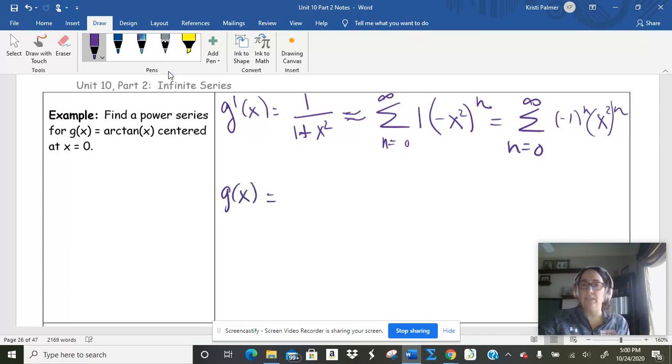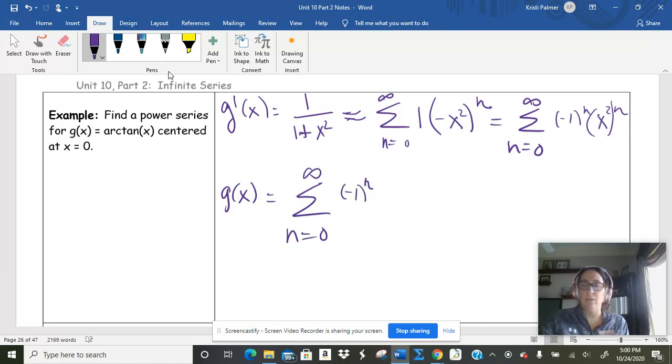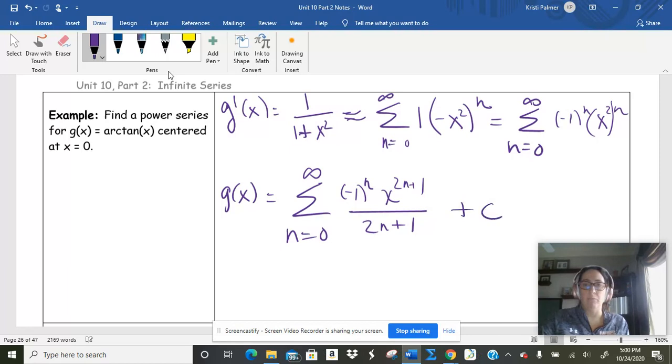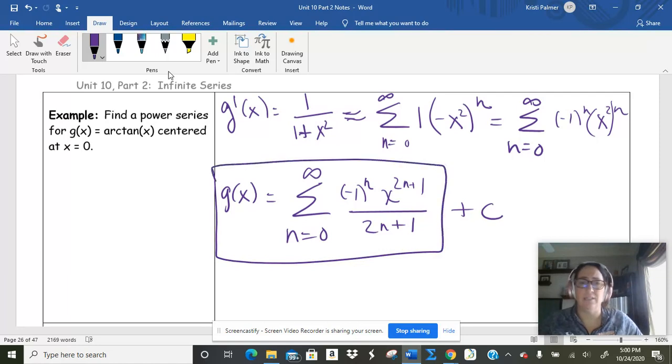So now I'm just going to take the antiderivative here. This guy goes along for the ride. And then I'm going to take x to the 2n plus 1 over 2n plus 1, and then I have a plus c. And the plus c is what gets a little bit trickier, but it's always going to be 0 for us. We don't really have to do much with that. Just know it's there, but it's always going to be okay for us. So this is what we want. And I know that's not a great explanation. We can discuss it more if you really want to, but at this level, it's okay to just think, okay, sure.